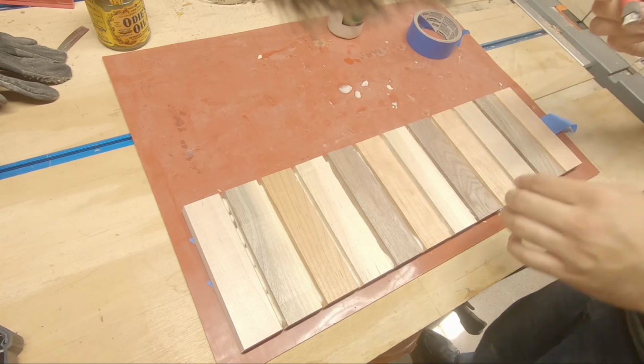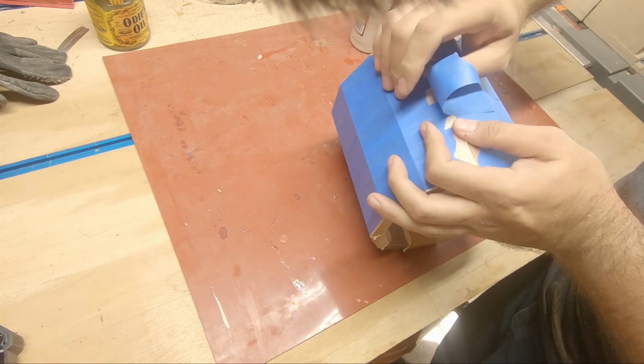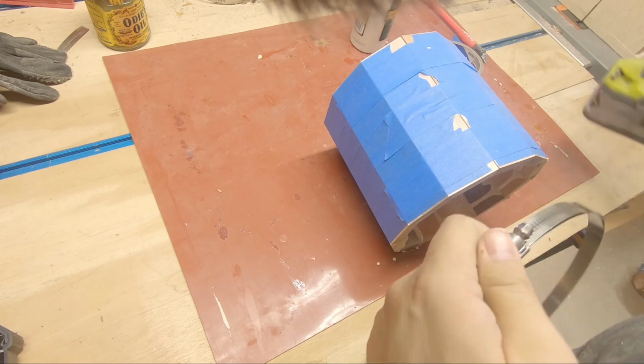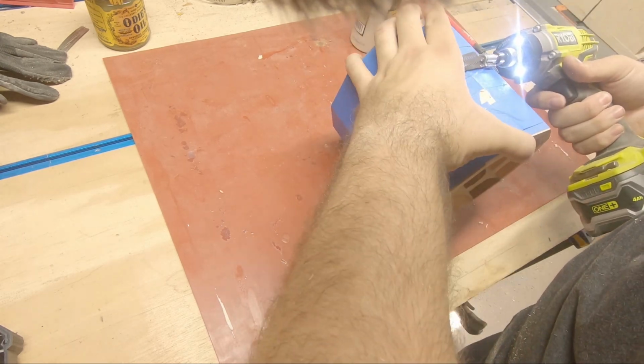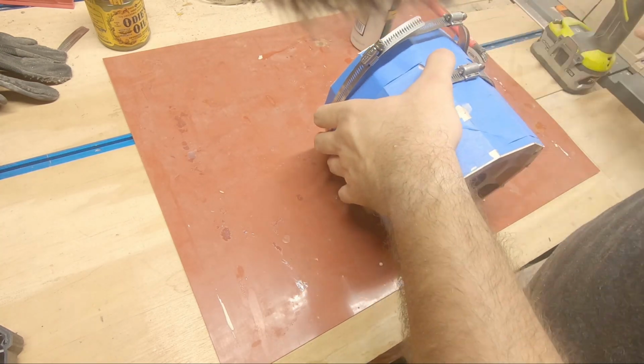I put another strip of tape on the end, then carefully roll the boards up into shape. I do my best to ensure that everything is all lined up, and then apply a little bit more tape to hold the shape. I then take some band clamps to make sure there's a good amount of pressure while the glue cures.